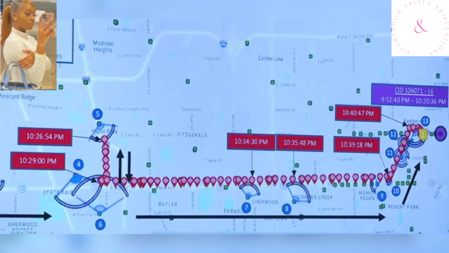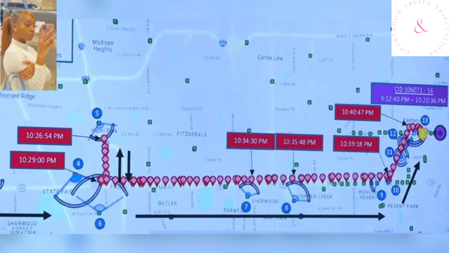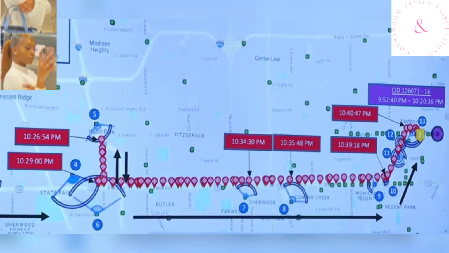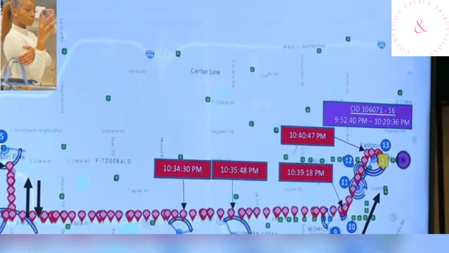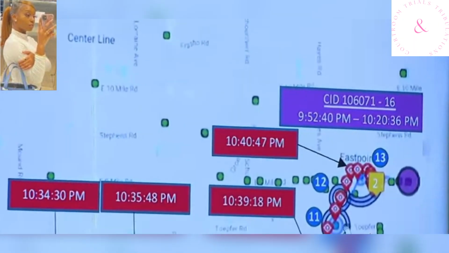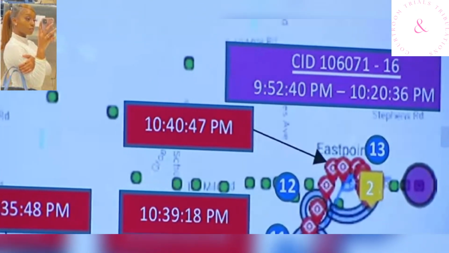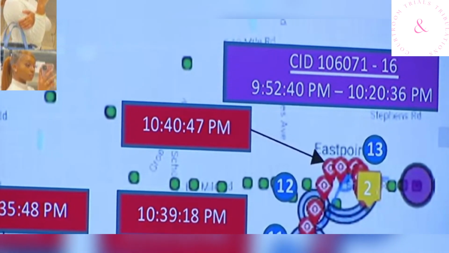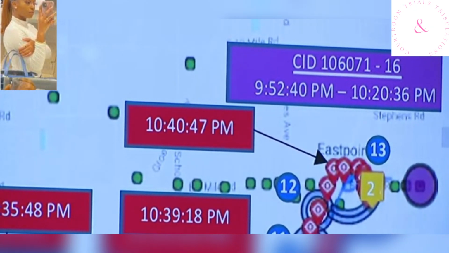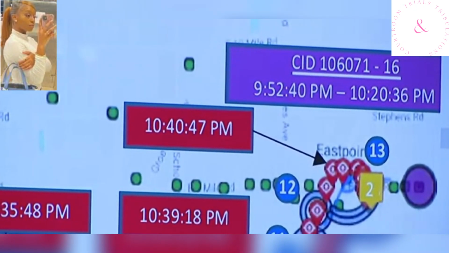Okay, and now in terms of the purple box near the East Point address, what sort of information is reflected there? So that is all just the call detail records that were available for that phone. I didn't have the timing advance information for that phone number around that time. So that's just illustrating the tower that was used. As you can see, that's a circle. So it was an omnidirectional one, which is providing coverage in 360 degrees, which is why you just see a circle. Okay, and so the purple is for the other phone, would that be correct? That is correct. And that would be the phone that, based on the information you had, was attributed to the victim? That is correct.